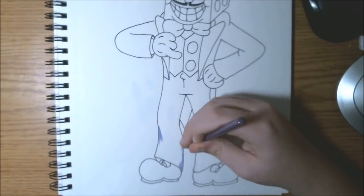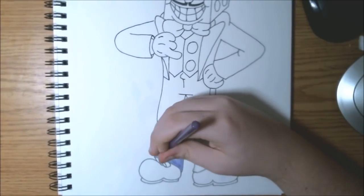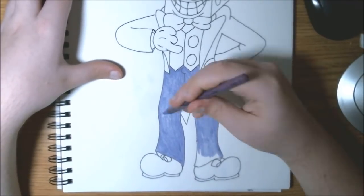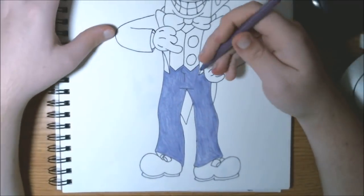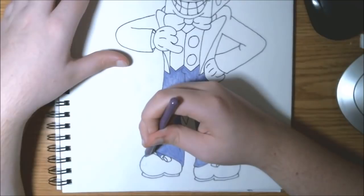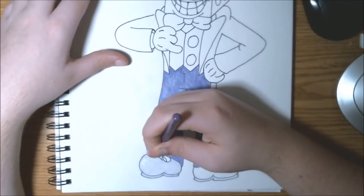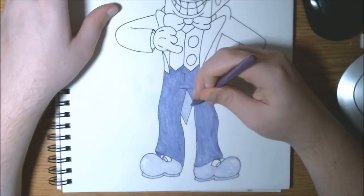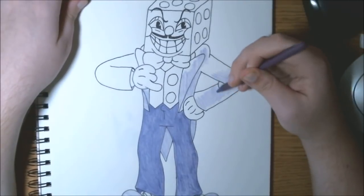Now go ahead and get out a purple colored pencil. This is not a Crayola colored pencil, but any purple colored pencil will do. I wouldn't recommend using violet-purple because it looks more blue than actual purple. I used a dark base tone for King Dice's pants — he uses multiple different shades of purple. Color the little sleeves of his pants darker to give that extra tone of shading, then shade his shoes with a light purple and add a little square shine on both of them for that nice fancy detail. For his jacket, it has a lighter, medium shade of purple.